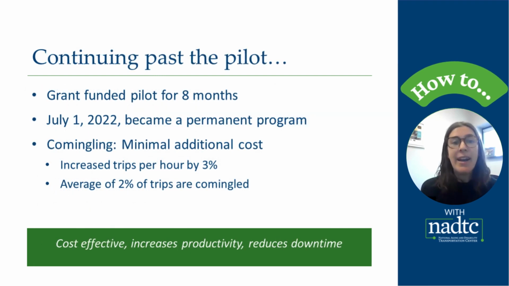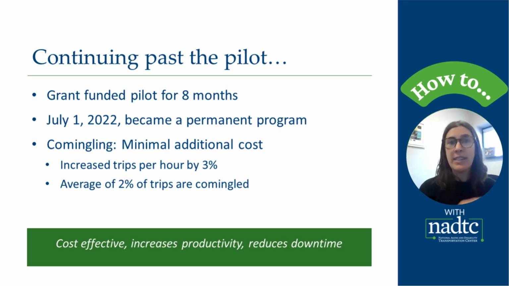And so continuing past the pilot, this pilot was grant funded for 8 months, and then on July 1st, 2022, became a permanent program. This is in large part due to the commingling. So again, having one vehicle with both paratransit and microtransit clients. So this cost is just a minimal additional cost. We actually didn't have to put out any additional or dedicated service for the microtransit program. So we tend to have about 2 to 3 vehicles for our paratransit service, and they're actually able to meet the demand for the microtransit riders.